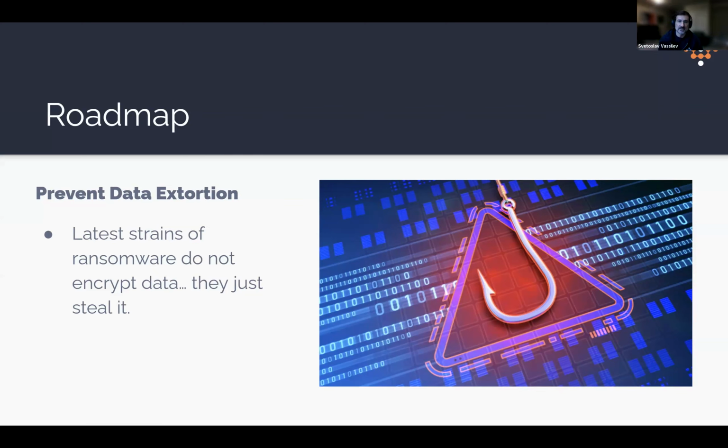Ransomware actors decided that they can do less and get the same amount of money. A lot of ransomware samples are now just exfiltrating data and extorting customers by saying they're going to sell the data on the black market and that company secrets are going to be exposed. Obviously, we have to protect against that, so we have to build some new capabilities into our agent, and we're excited to do that and fully close the circle on ransomware prevention.